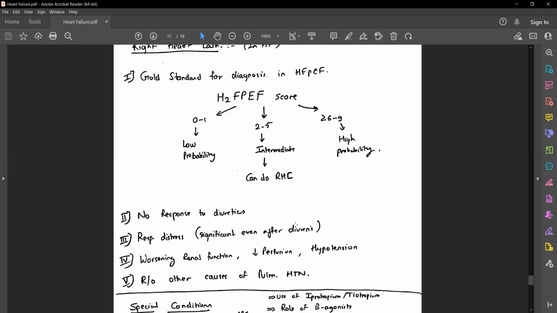So the right heart cath basically helps you in decision making in patients who have HFrEF, especially in advanced cases of HFrEF, in which they are going towards cardiogenic shock, or have significant pump failure and are candidates for a left ventricular assist device, or are candidates for inotrope support, like for example a milrinone pump. In all these cases, the right heart cath actually helps you decide in which direction to take the treatment. I will discuss the right heart cath in much more detail, with what parameters to see, the pulmonary capillary wedge pressure, cardiac index, cardiac output, how to calculate them, and how to interpret them, in the session on pulmonary hypertension in the later lectures.